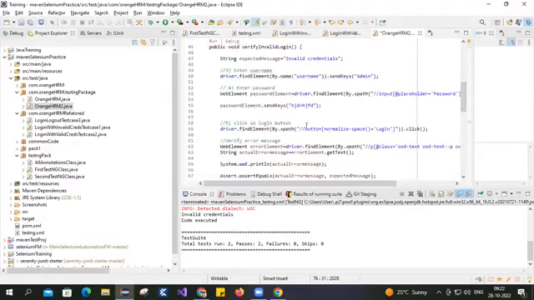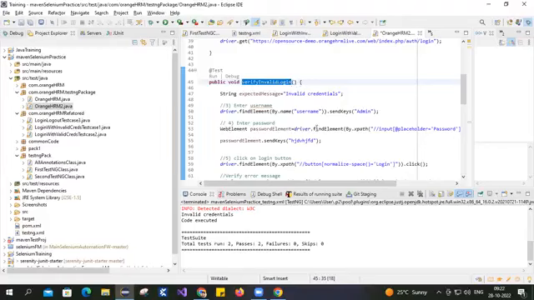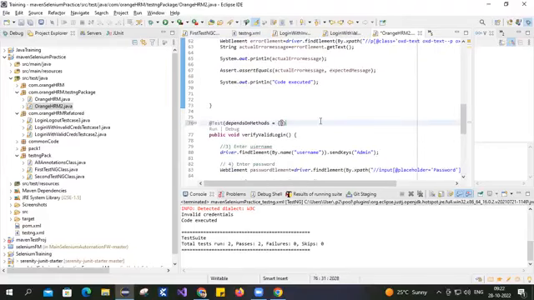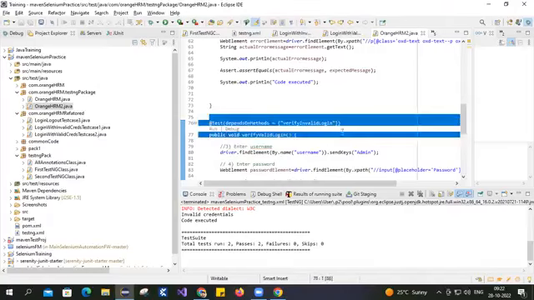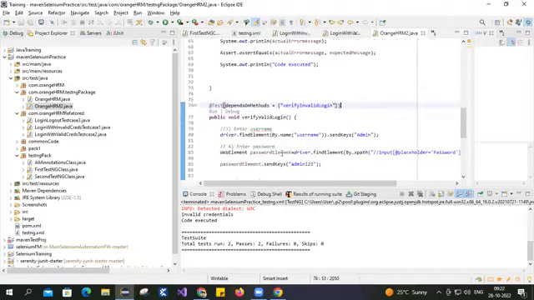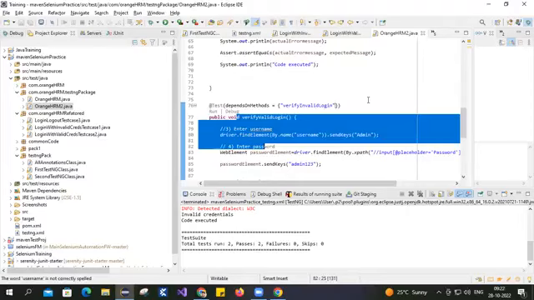Then in this we need to give the test case name. So if the invalid login credential test case executes, only then do I want to execute valid login. If you have that requirement, you can use this kind of syntax. Whenever this test case is executing, it checks whether the dependent method was executed. If it is, then it executes, else it won't execute, so it would skip it.